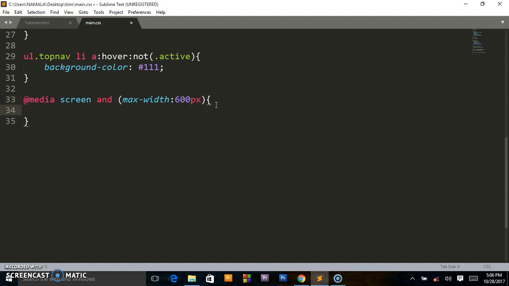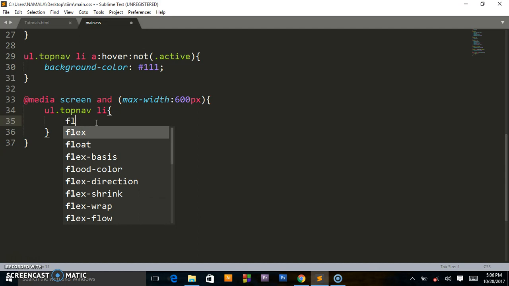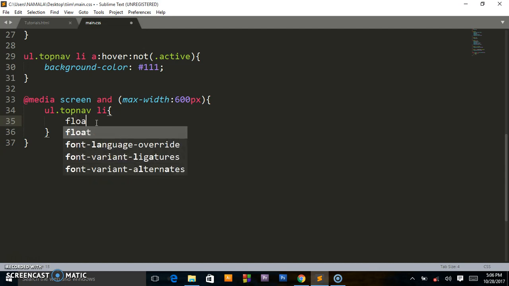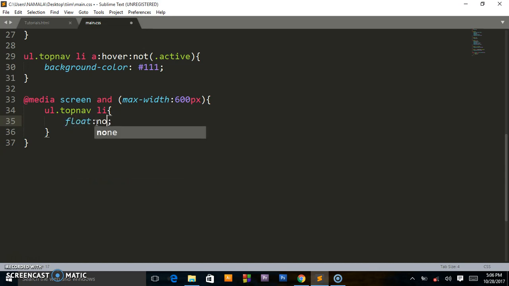Open curly brackets, and we shall say ul.topnav li, list item, open curly brackets, and we shall say float none.